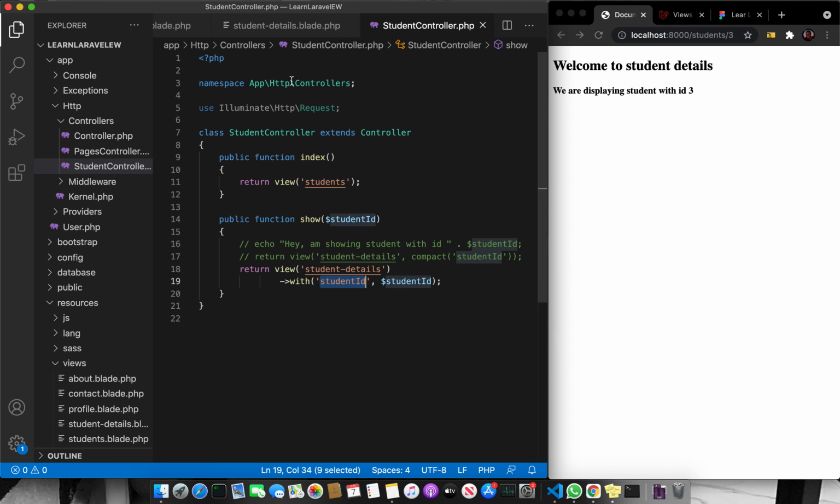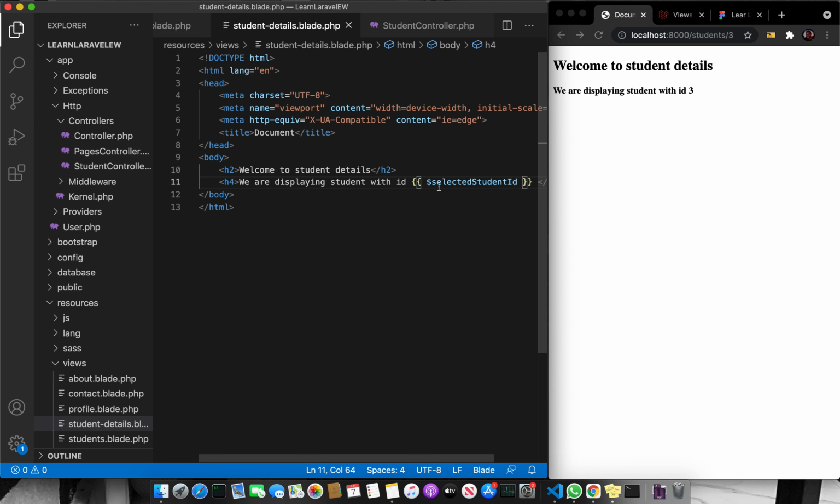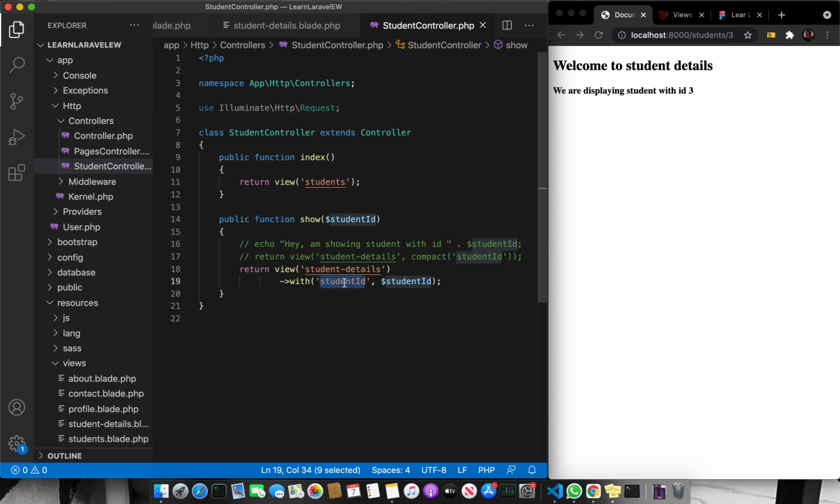If you want to use compact, you must change the name of this variable. Now what with does to help you is it says send in the variable called student ID, but give it a name called selected student ID. So the name of the variable inside the controller is student ID, but the name of the variable inside the blade template will be selected student ID.